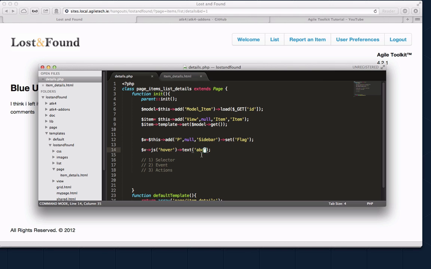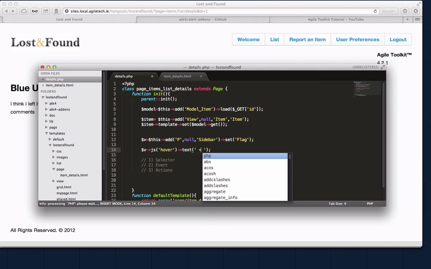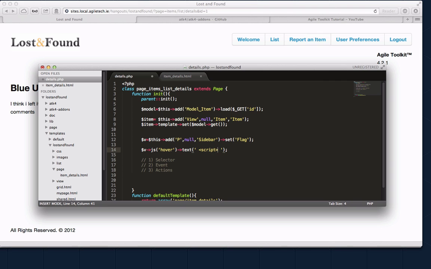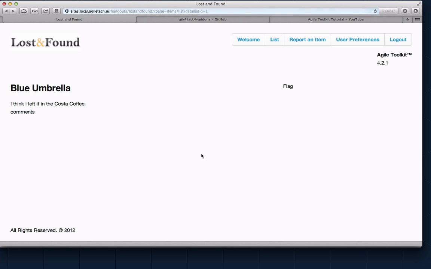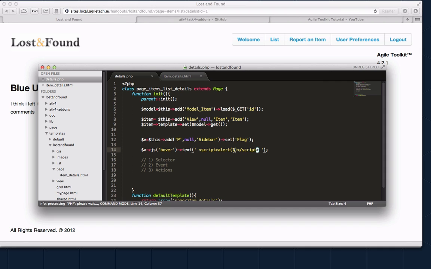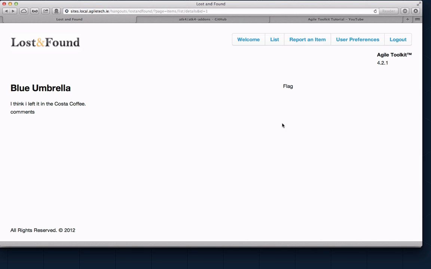Now inside here, let's say by some evil means we got a bit of JavaScript injection here, saying script alert 1. The good thing about this approach is that all the parameters to this JavaScript are being properly escaped, and even if we use something like that, it wouldn't get out.